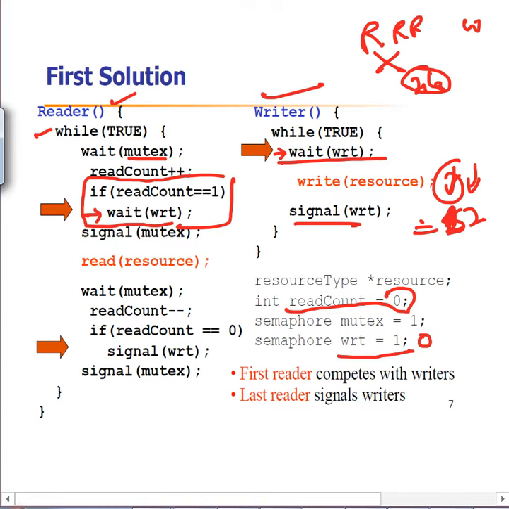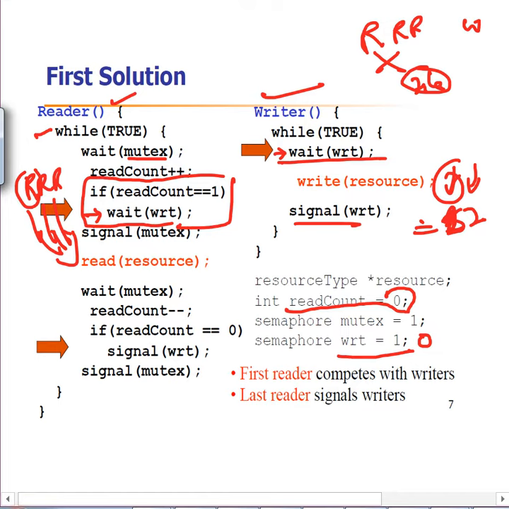So all readers are reading simultaneously. We may have 3 readers, 4 readers, 5 readers, many readers. They are coming in and they are reading the file. And the first reader who came has blocked the write. If write was free, you can block it. If it was not, you also will go to sleep. Now say for example there is no writer and 3 readers have come together, they are reading the file, no problem.